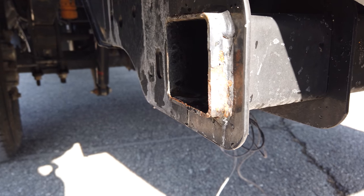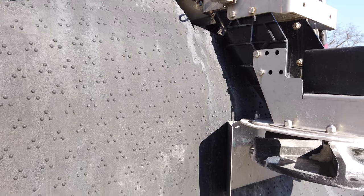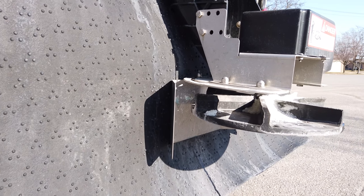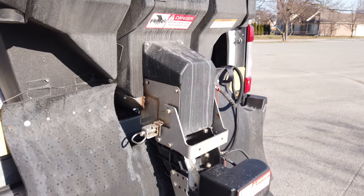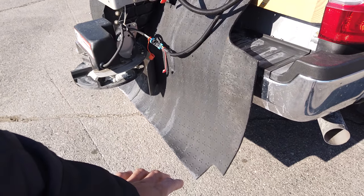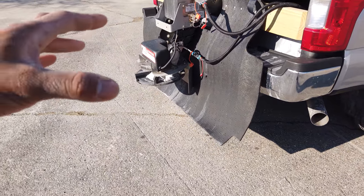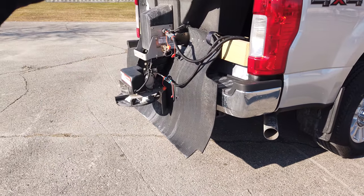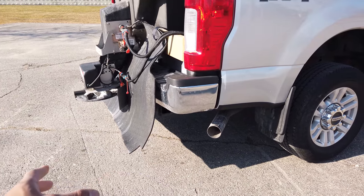Like I said, the rubber guard wasn't there, and this metal piece fell off, so I just took it all the way off so we didn't lose it. So the truck got blasted with salt for one day — not ideal. You really need something like this to cover it, and then something like this to protect the truck from the salt. I feel like with this rubber guard down the backside of the truck, it really adds another level of protection that pretty much makes it more or less like any other vehicle in the elements. It helps out a great deal, keeping the salt from blasting the underneath of the truck.